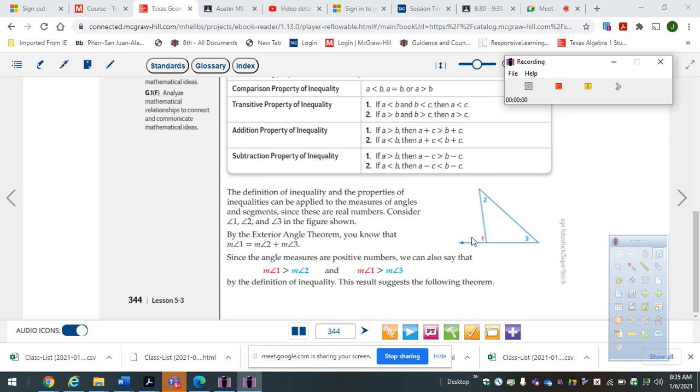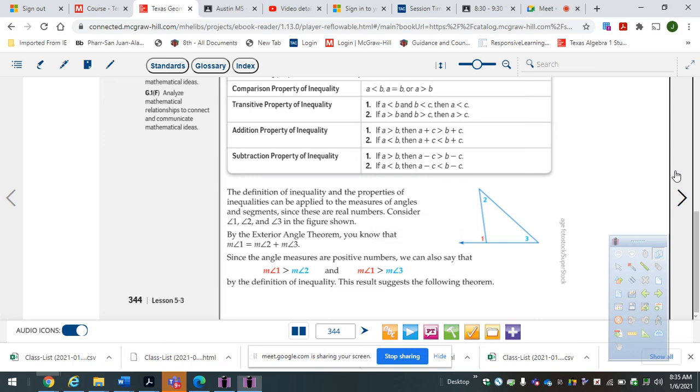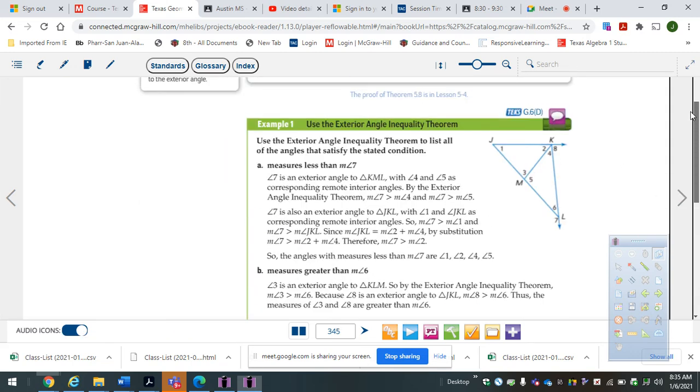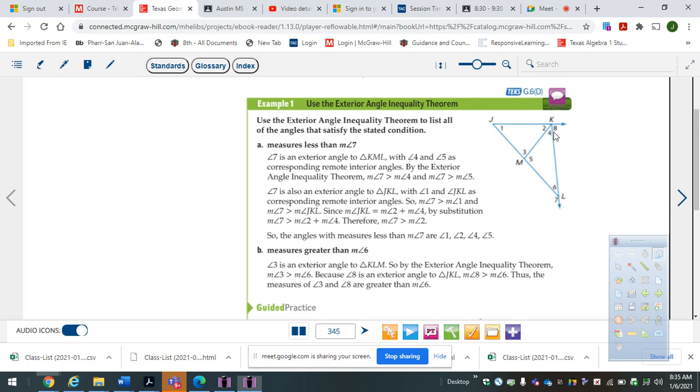Okay, so remember this exterior angle is greater than these individually. Next page, we did an example. It's pretty cool actually. This one was one big triangle and two small ones that add up. Exterior angle for this in here, and then exterior angle for this together with that one.